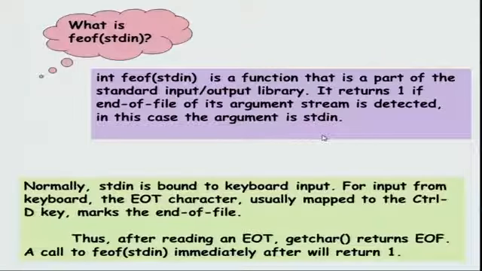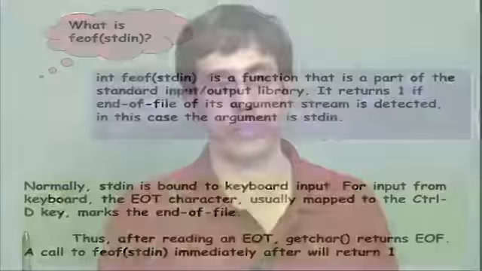Okay. So, feof stdin is a function that is part of the stdio library. We have already used other functions from that library, for example, printf and scanf. Now, the feof function returns a value 1 if the end of file has been encountered in the input argument.